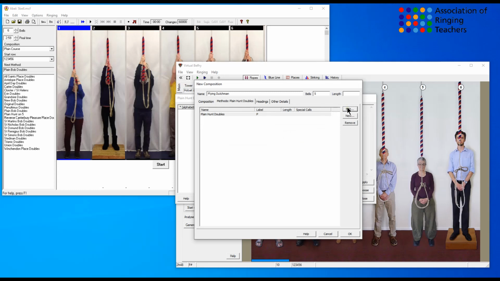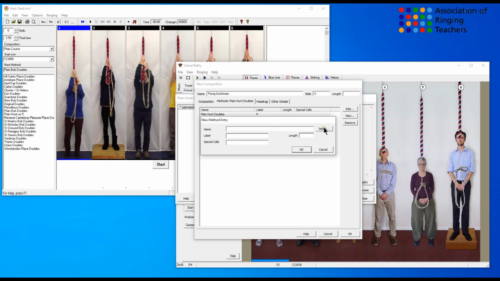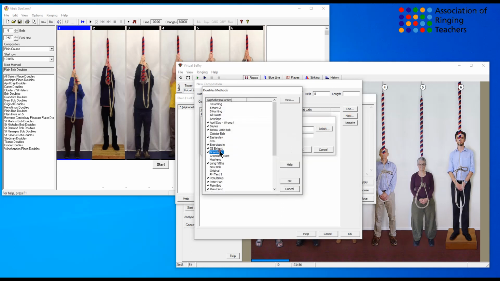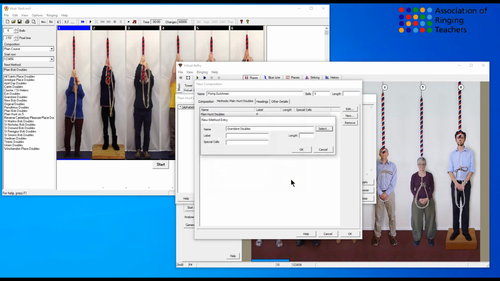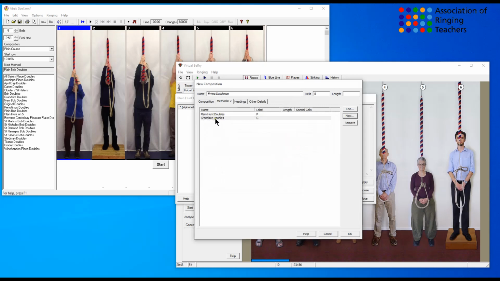We're also going to add a new method, which we're going to select Grandsire doubles from the list, and we need to give it a label, so we're going to call it G. Click OK, and we now have the 2 methods that we can call on within our composition.